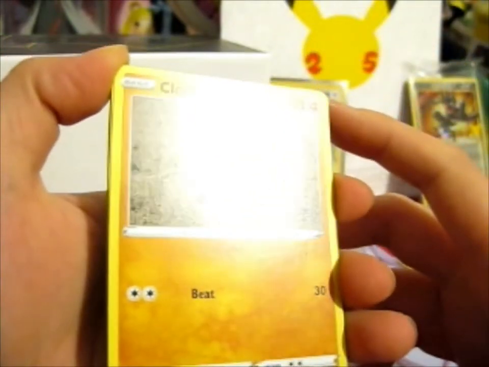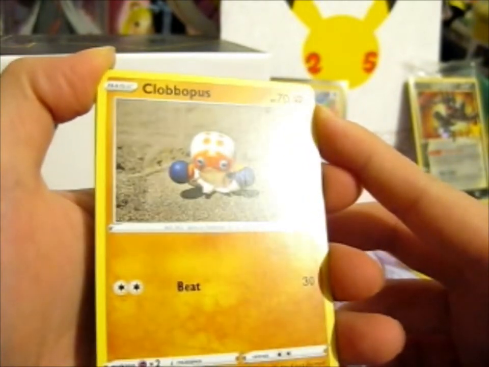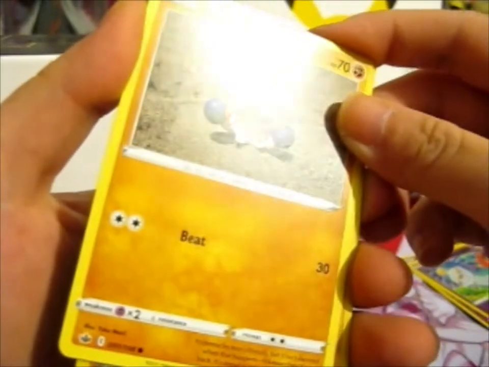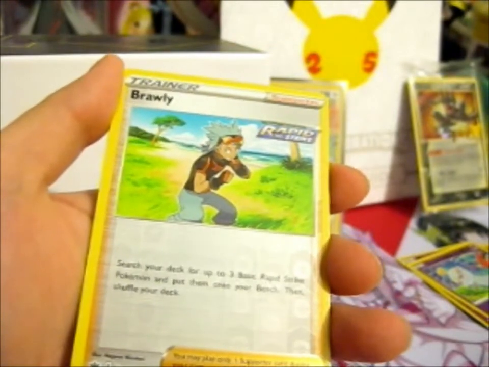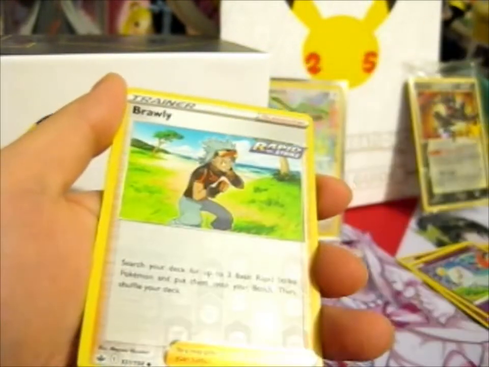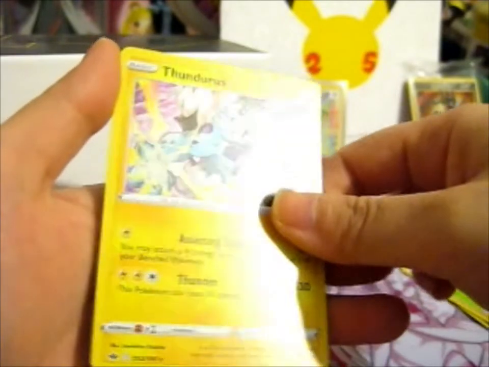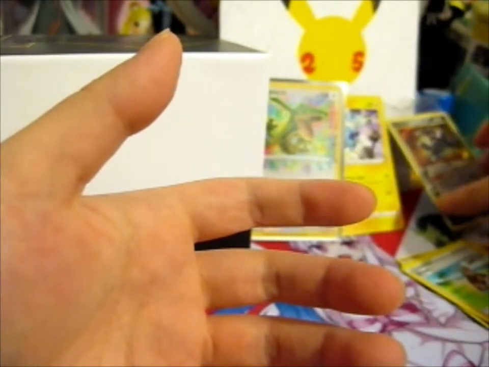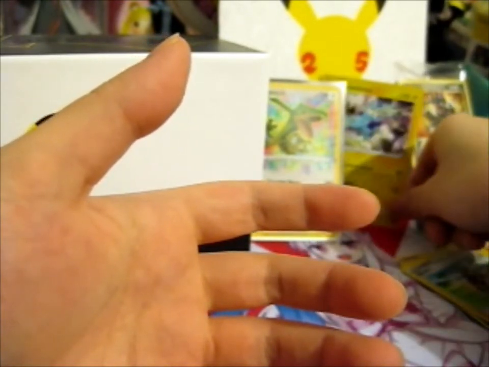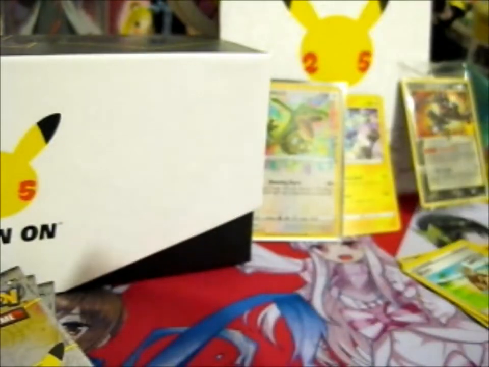Clobopus. It's kind of like a cross between an octopus going clobbering. I don't know. He looks very angry there, doesn't he? Ooh, we got a reverse Broly, and we had a normal one. And we got Thunderous. Holo. Let's get a holo. So of the normal packs, we get basically sort of two pulls. Oh, that's cool. Now, the main stuff.